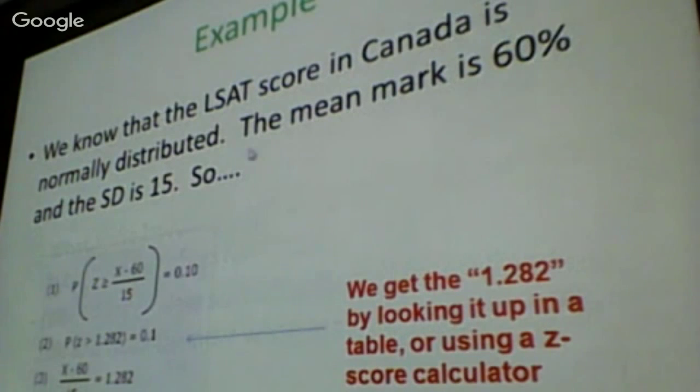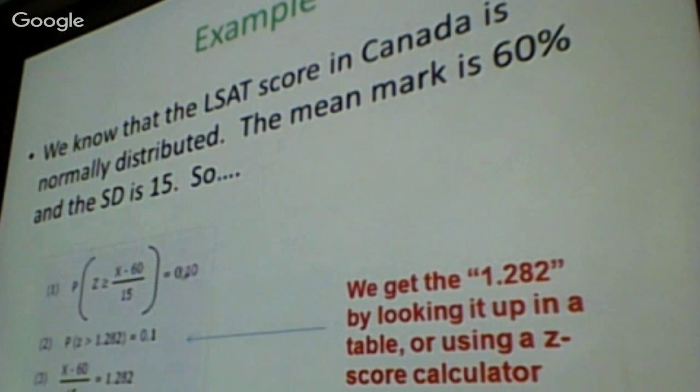All right, look at this scary, scary notation. So there's a probability of having a z-score greater than 10%. So that 0.1, that's 10%. That's all that means. This is my z-score formula. I have x minus my mean divided by my standard deviation, because my mean is 60%, my standard deviation is 15. I put the notation in here just to scare you, and to show you this is how it's done. Now, what do I do with this information?